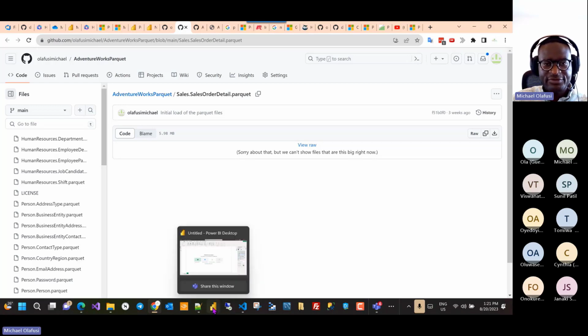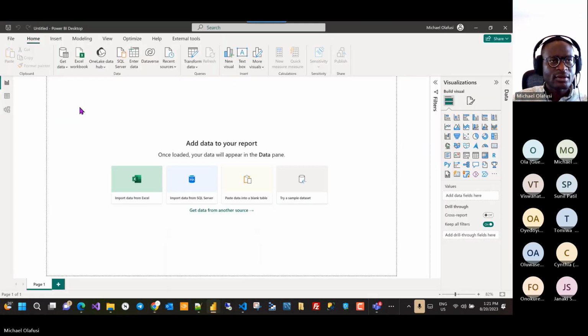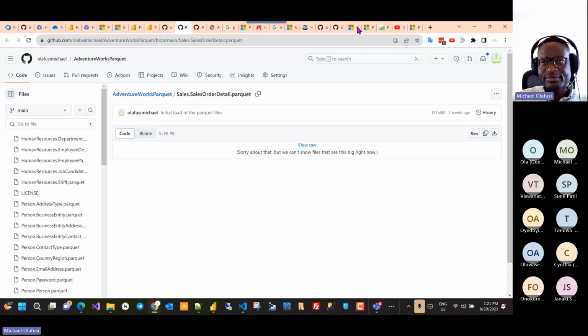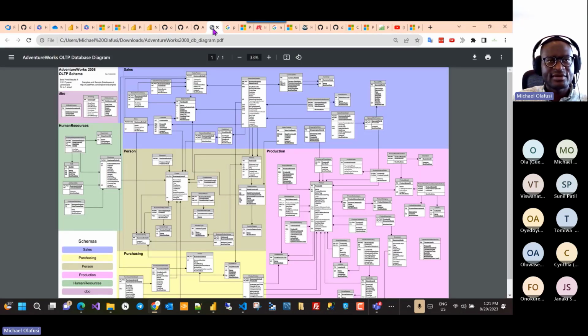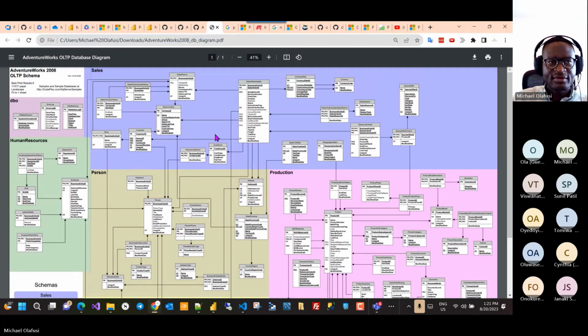So I'm just going to open them. Or let's do the reports together. So once I've shared the link, right? This is the Adventure Works DB schema.